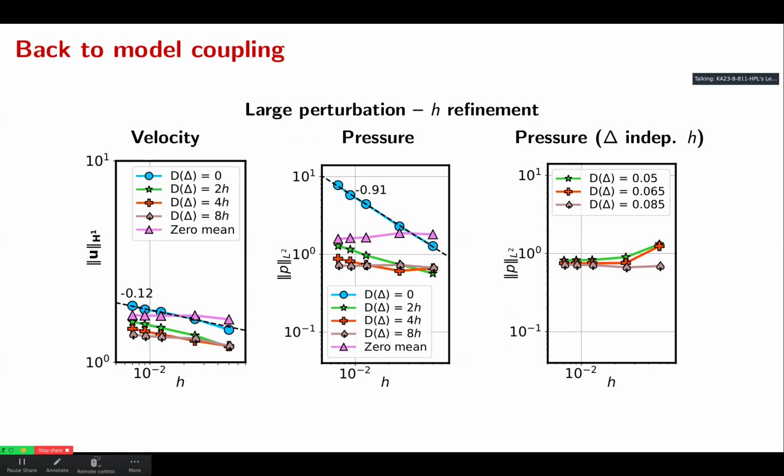What I want to show is that when the diameter of delta is 0, with pressure directly on the boundary of omega, we get growth in the norm of P as H goes to 0. This is not good. This is not a sign of well-posedness. If we increase delta, for example to 2H, the growth is still there, but it decreases, and then it becomes constant at some point. But the point here is to make the diameter of delta H-independent. And if we do that, then we get constants here. And this is what we're after.